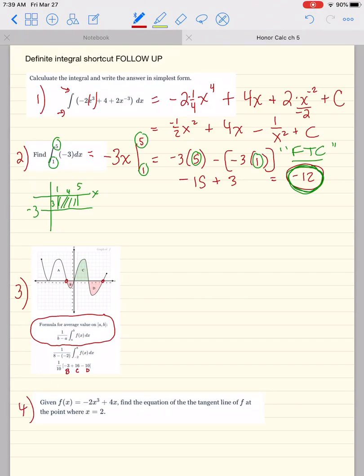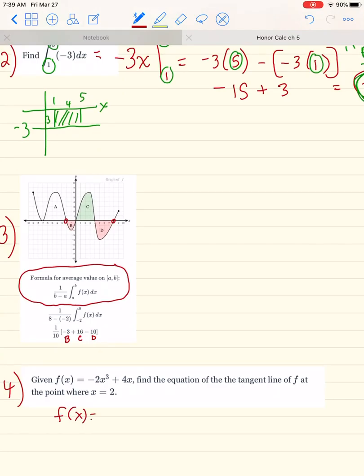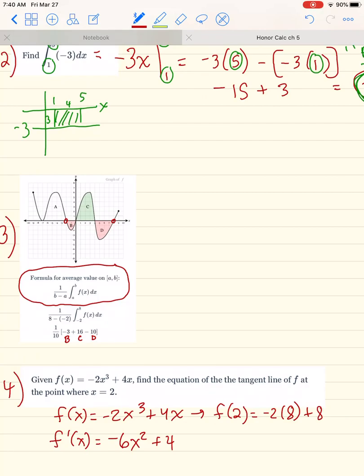And then we have our nice review problem, the equation of a tangent line. So what's nice to remember is what we have is f of x. And if we want an equation of a tangent line, we're going to need a point and a slope. So as we start to find the derivative, it's going to be confusing because I'm now going to make you start doing antiderivatives. So do not forget how to find a derivative and then practicing integration, how to do antiderivatives. Now here, if we want the point, we're going to plug 2 in the original. So by plugging 2 into the original, it looks like we get negative 8. And if we plug 2 into the derivative, what do we get? Negative 20.